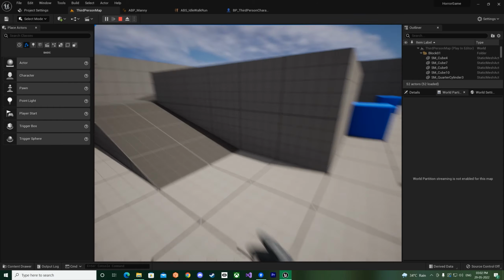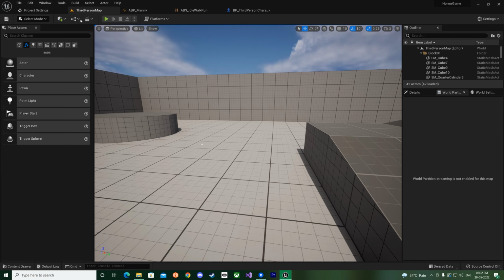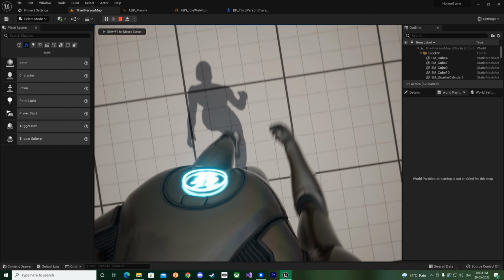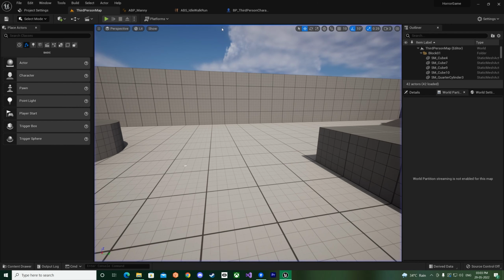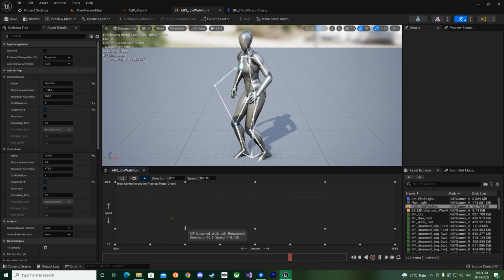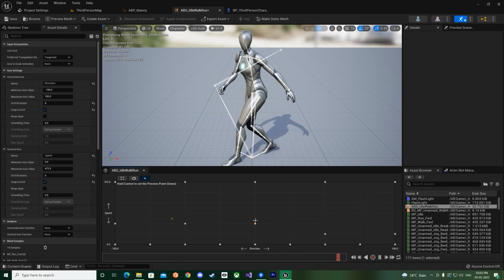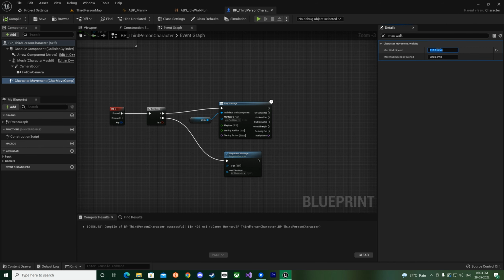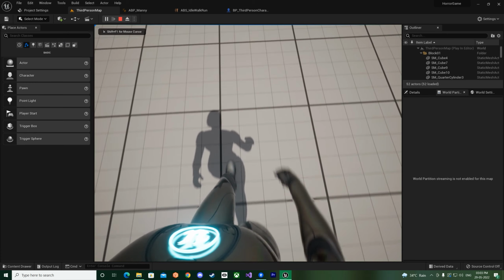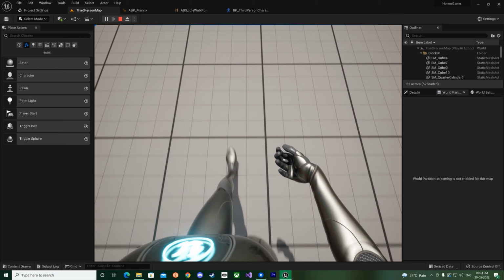This one feels natural at 472, which is good. The walk speed should be 118. Let's see. The animation is a bit faster for this, so 230. Why is it 6? 157. Good. 157, and let's go. Yeah, this one looks natural. Okay, fine. So yeah, that is how we'll keep it.